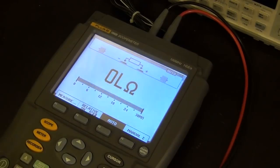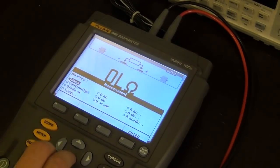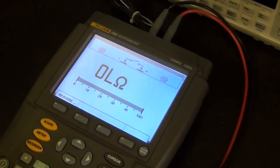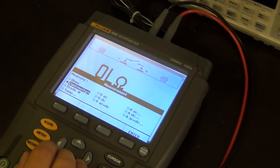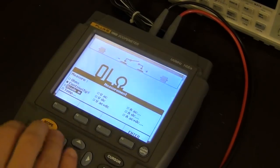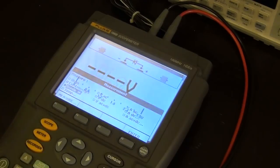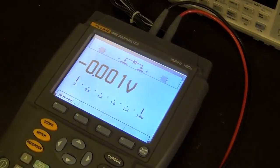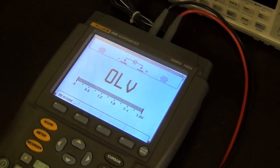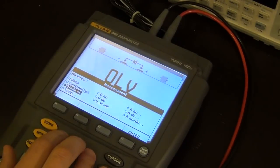Let me see what else I can measure here quickly. Let's see the continuity, see how fast it reacts to continuity. Almost instant. Of course, all Flukes are really good at that, and they latch, and it's almost instantaneous. Perfect. I can look at the diode test, just as a last thing. If I connect it, it says 0 volts because the diode would be like a broken diode. It's perfectly fine and everything works.